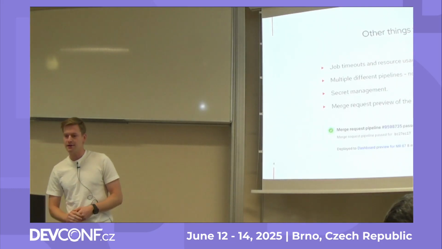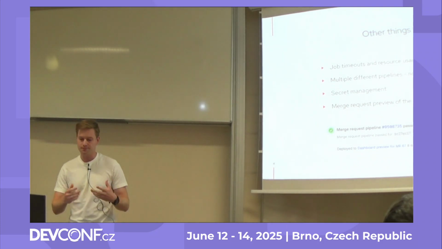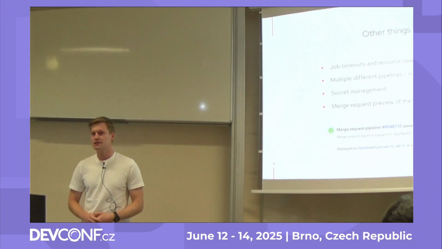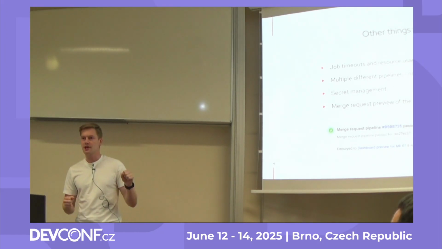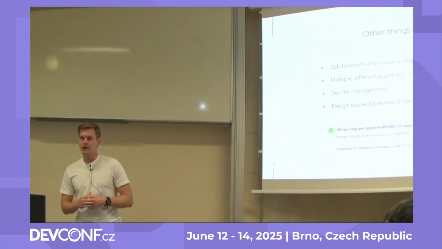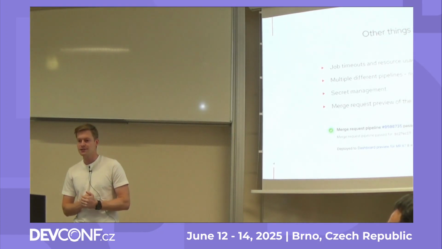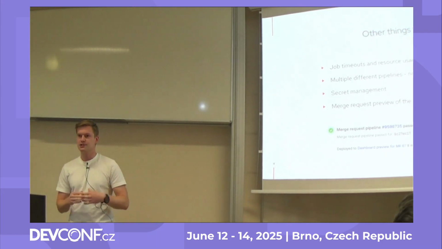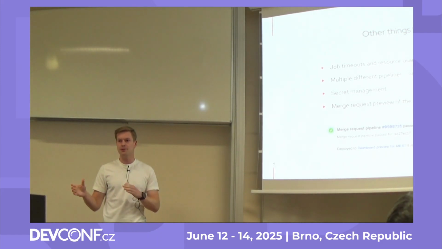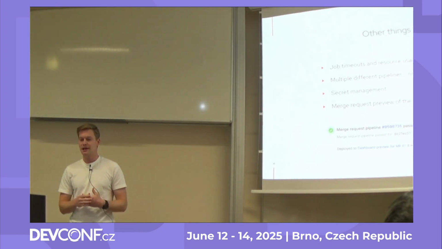There are some other things to consider. I think one of the things that really surprised us when working with this was that there's a limited time for how long each of those GitLab jobs can run. And on our internal GitLab instance, for our internal GitLab runners, it's 6 hours. And so if you have any scraping job, or any job that takes longer, you need to split it up into multiple pieces.